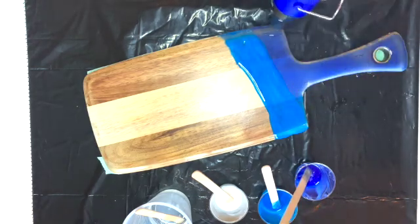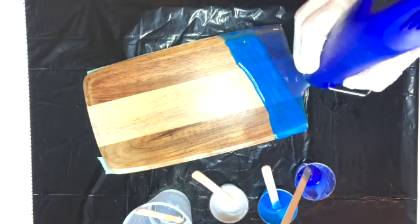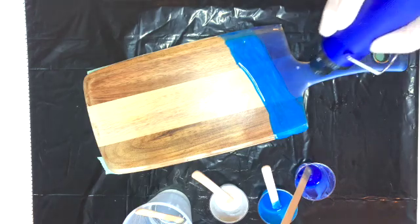Which I got on Amazon, just to pop any of the little bubbles that will be in the resin just from pouring it and mixing it.